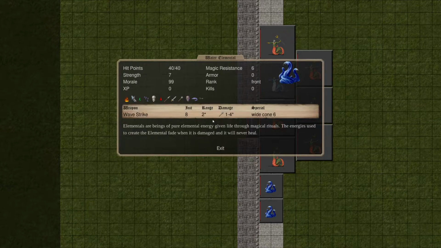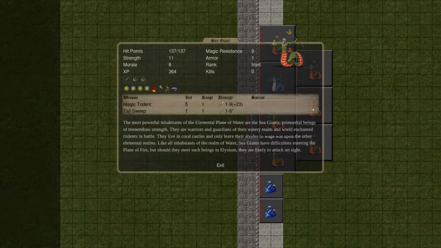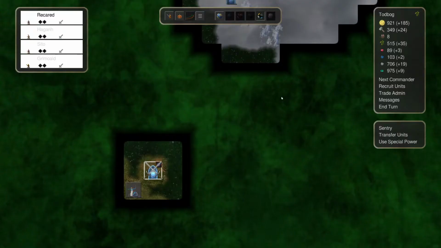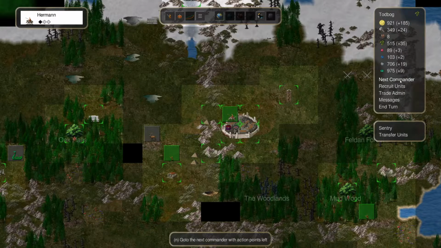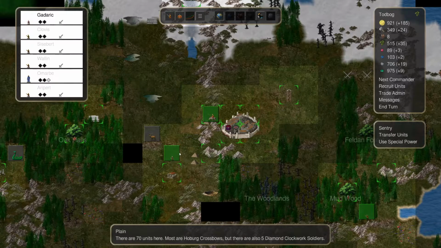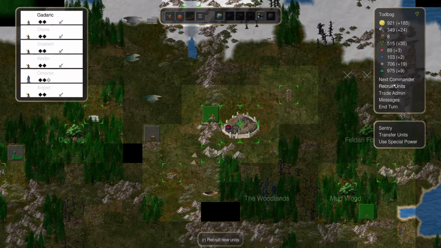Water elementals do the wave strike in a cone, so that's gonna hurt, but they're not immune to lightning, so it'll be a catch 22. We'll both be hurting each other to our full effects. All right, Herman, is that everybody? Did you move? You moved. Okay.